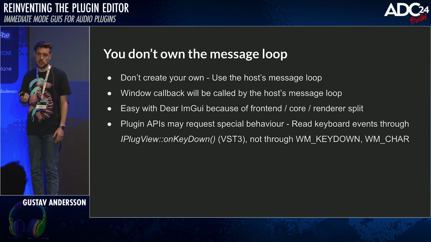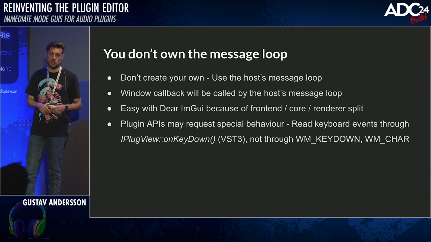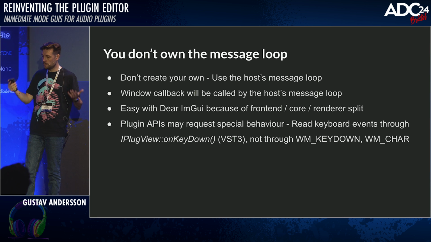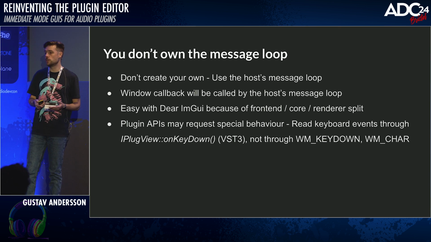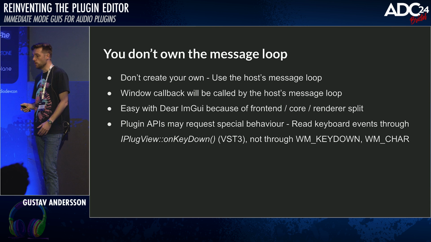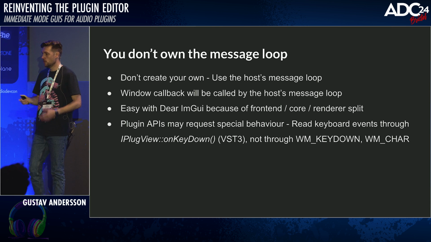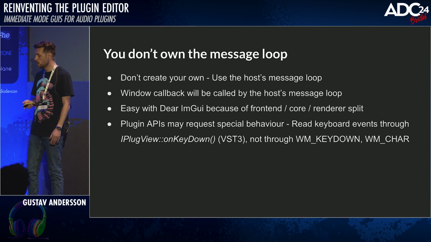The first one is the message loop, because your host already has a message loop. But thankfully, the host is set up so that your editor window will be served by the host's message loop. So what you need to do is just make sure that you don't create your own message loop, and you don't call swap buffers with a non-zero swap interval or something like that. That could block the host's message loop.